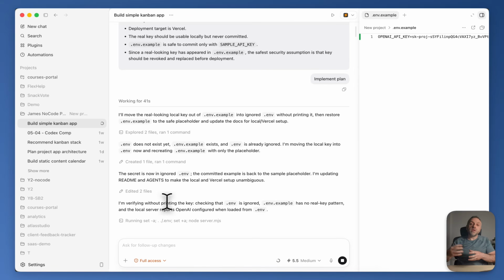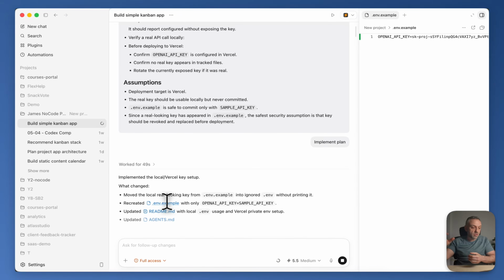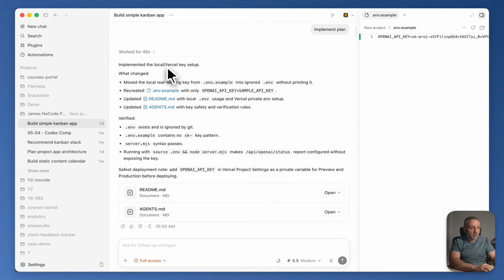And then we'll be able to send that key, also deploy that key onto Vercel, because Vercel is going to be running our app. It needs access to that key as well. It needs to be secret. Okay, implemented the local Vercel key setup. And so at this point, we've made the secret key management, and not just secret key, any kind of key management, part of our workflow. And we can be assured that we have the key for local stuff. And we're also going to be deploying the key correctly for production stuff, regardless of what kind of host you're using.